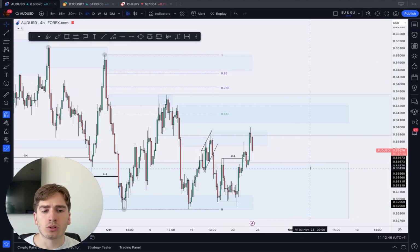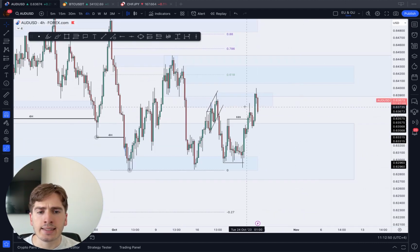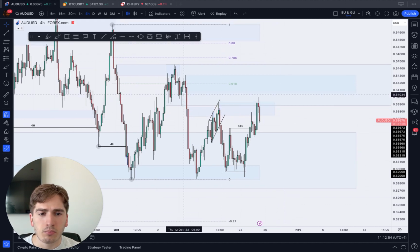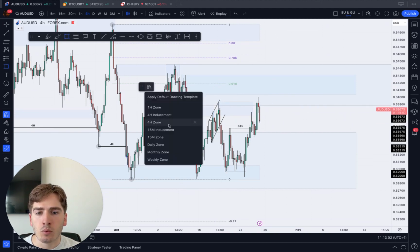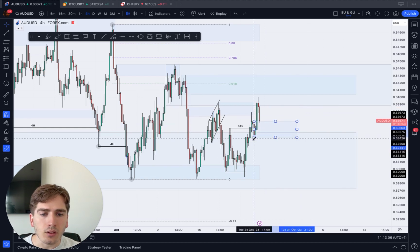Now moving on towards Aussie Dollar. So Aussie Dollar moved up higher as of yesterday. Yeah, it just pushed up higher again. Let's see, just missed out on this refined area of supply, but have now taken out this area of supply over here. So what is likely, and what I would like to see, is one more push up higher. So let's see if we can react towards this sell before the buy.